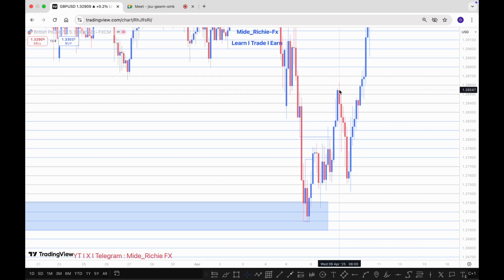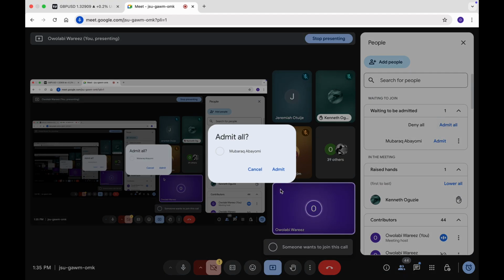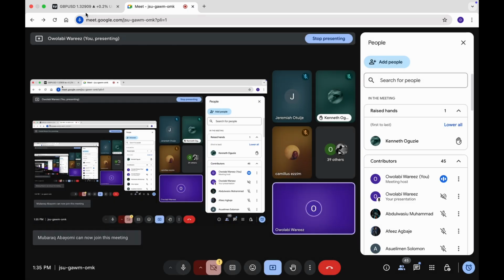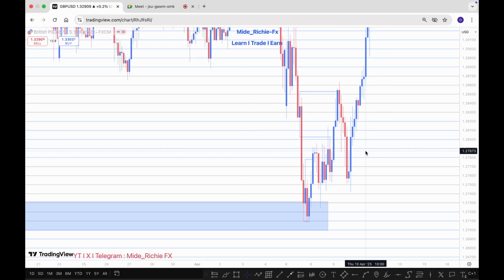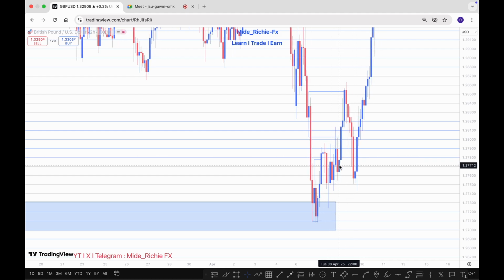So the price grew back up, and it took out the supply that the market reacted from, which is this one, right? You can see that the market took out the high of the supply, not just with a wick, but with a candle body, right? So that should tell us a lot about what actually happened right there. Okay, so that really gives me the confirmation for the buy.